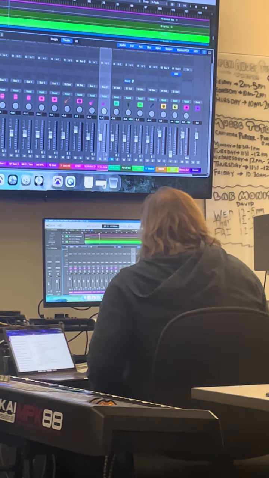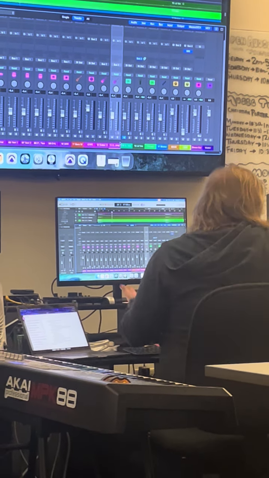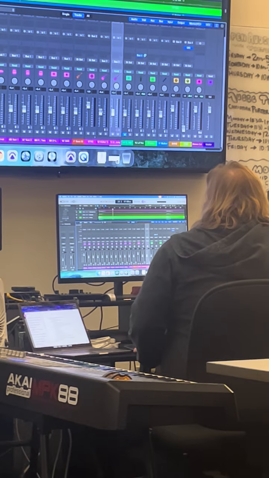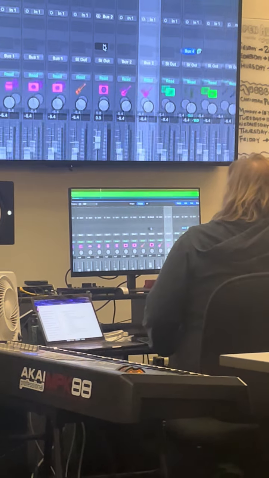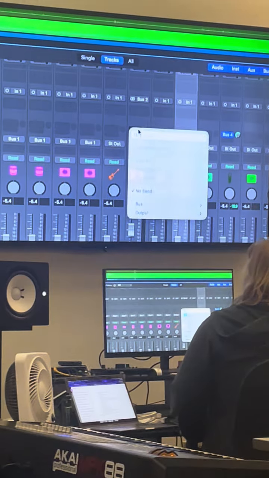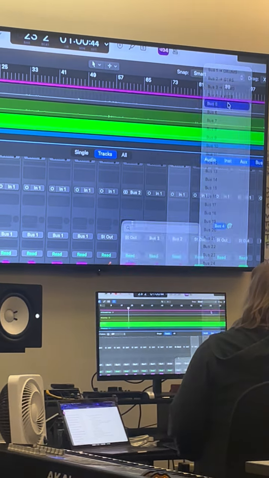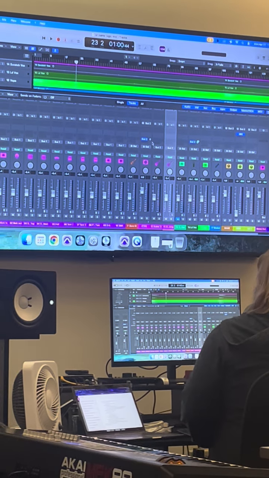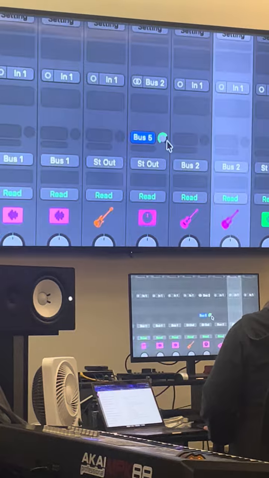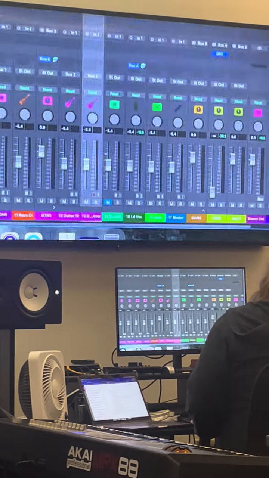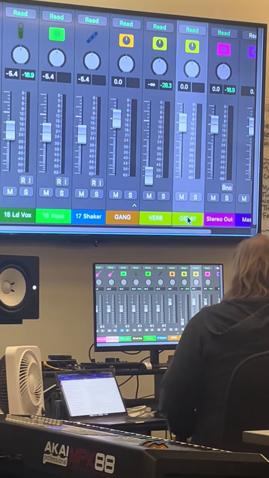How many effect sends do we need? 3. Cool. My guitars, I want to put a delay on them. So I want them to affect both guitars equally, so I'm going to do a send on the guitar submix, so that it goes to sends bus, and then we can do bus 5. I'm going to option click to default the send volume to unity. We have an aux track over here, aux 5. I'm going to name it delay.